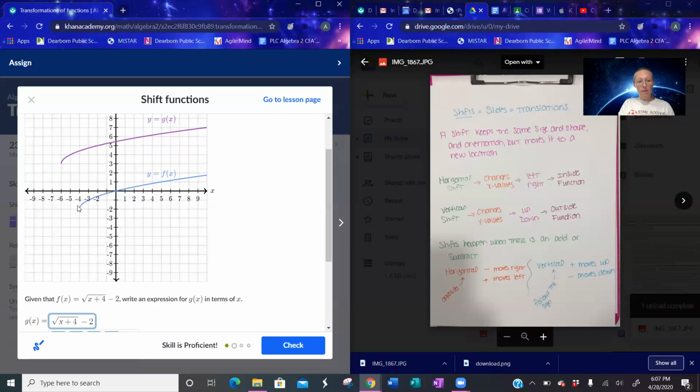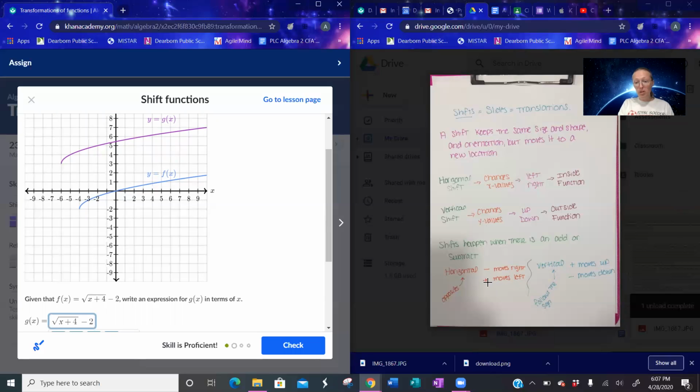Now let's see what happens. We have to go from this graph to this graph. So let's pick an important point, and I think this is the easiest one to do. I have to get from here to here. So let's count our left and right first. It looks like I need to go 1, 2 jumps left. Remember, when it's left, it's 2 jumps.